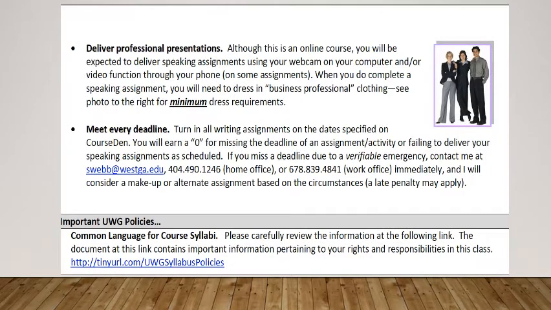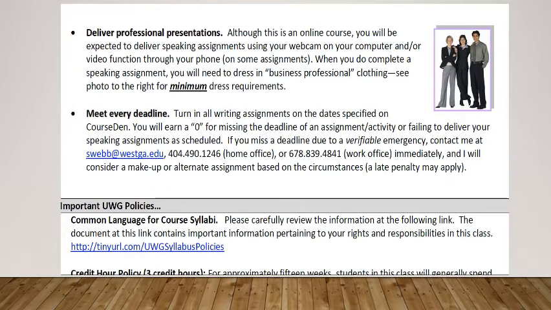This next section deals with professional presentations. You're going to be completing a couple of different presentations in this course that you'll be doing online. One of them, you'll be doing as a team online using Microsoft PowerPoint, similar to this PowerPoint that you're watching right now. And the other ones will be using a webcam and your computer and uploading digital video files to MH Connect. When you do that, make sure that you use your proper professional dress. Luckily, because this is an online class, you only have to be professional really from the waist up.